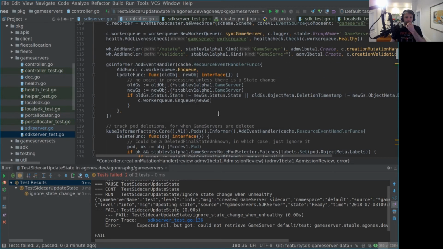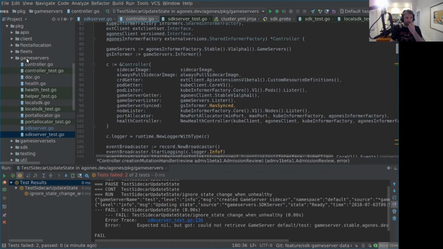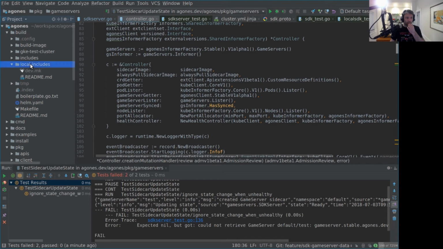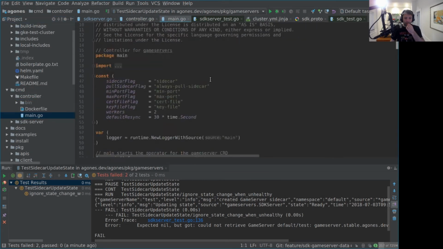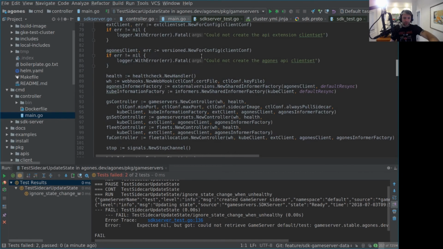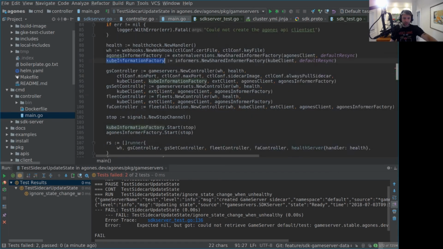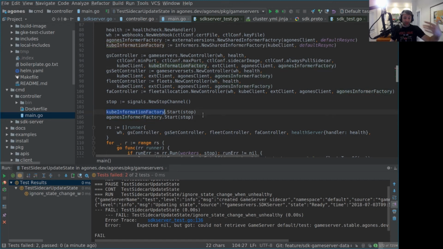Oh, you know where it is actually, it's not in the controller. Bear with me. Say controller, for example, main.go. We create these informer factories, which is awesome. And then we start them.